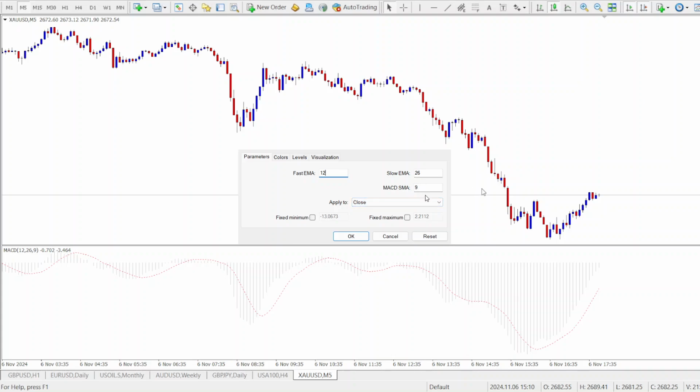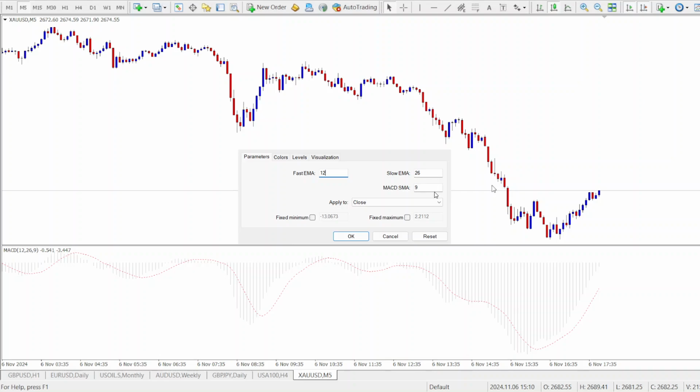In this video, we are going to explore why these default settings might not be ideal for daily charts and how changing them can lead to better accuracy in your trades. So let us start by adjusting these settings to better suit a daily trading strategy. Getting into the settings, most trading platforms will allow you to change the MACD parameters. This is the MetaTrader 4 platform. While these settings, this 12, 26, 9, are fine for general use, they are designed with shorter time frames in mind, which may not be optimal for daily charts.